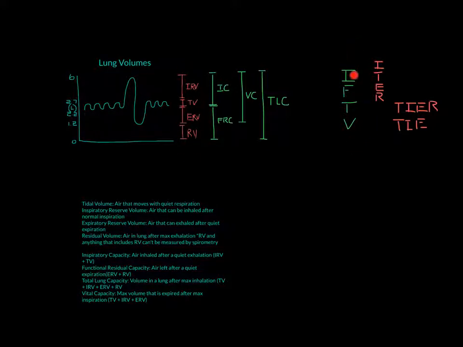For the I part, for IC, it's just following this graph, so it'd be just IT. For F, it'd be ER. And then for T, total lung capacity, that's pretty straightforward. It's just everything, so ITER, right? And then for vital capacity, which can be a little confusing, I just remember that it's without the residual volume, so it'd be ITE. So that's just a quick way to remember all these different formulas if you ever blank out on a test or a quiz or something.